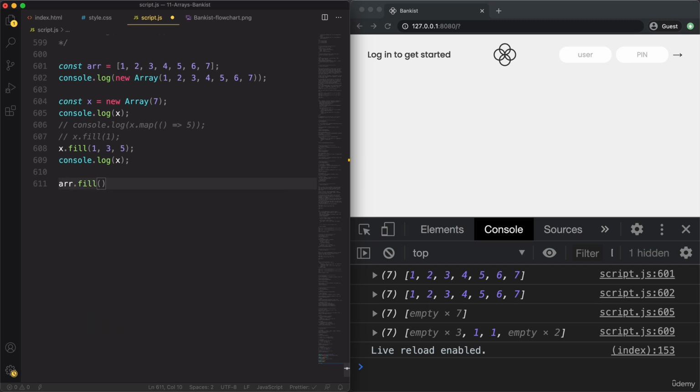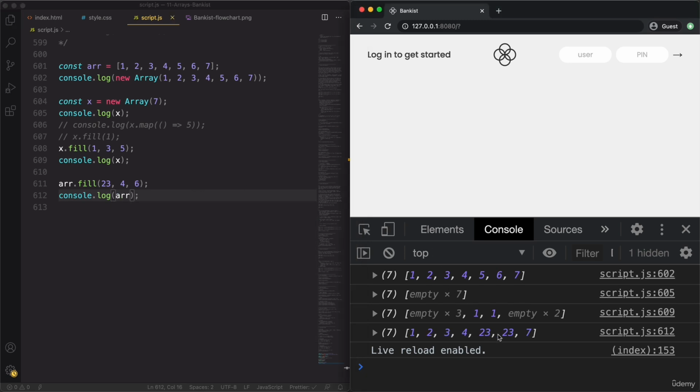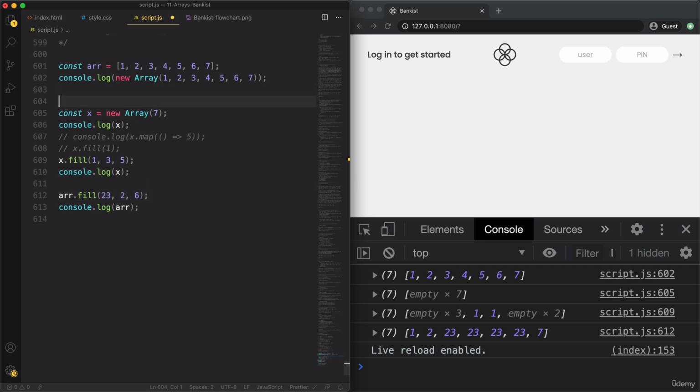Let's fill it with 23 at position 4 to 6. And again, it will mutate the original one. And so you see that we put these 23s in these two positions. So from 4 to 6. Let's say from 2 to 6 to put some more in there. Okay? So this is the fill method plus empty arrays.